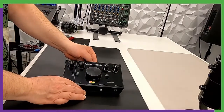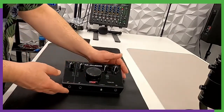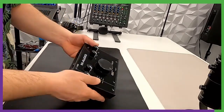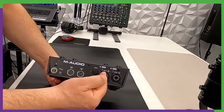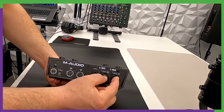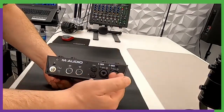Now, the important part here is that when you get to the M-Audio 192.6, both your main line inputs, which go from the bottom all the way to the top, on the back side, you're going to see that you have two lines that will be either for microphone or line inputs, which is very important, especially the fact that they're both able to handle mics. So when we record this audio, there'll be single tracks on our system. And if we have two mics, no problem.